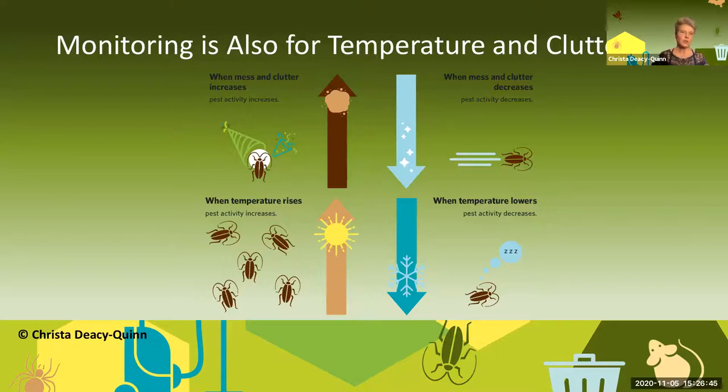You can also monitor for clutter. If you're not monitoring for temperature and relative humidity, you can monitor for clutter pretty easily. That messy coworker or person who really likes to save boxes — those are basically pest hotels. They love clutter. If you're able to reduce clutter and clean, that is monitoring. Every time you clean, you recognize: I cleaned that surface. If I know I vacuumed an area recently and suddenly I see ants or spider webs or dead bugs — those are new. I recently vacuumed; I know those are new, and then I can start tracking the problem from there.